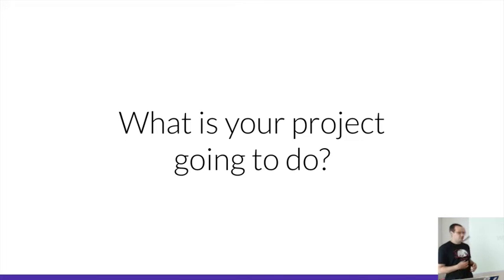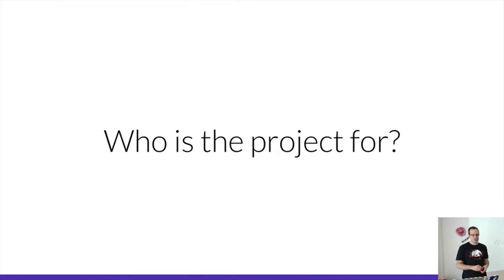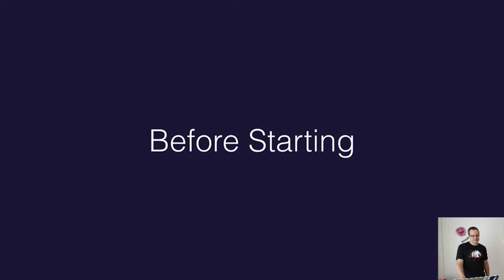First, we ask ourselves what the project is going to do. Do you have a specific purpose? Do you have something you need, an outcome you want to achieve? And who is the project for? It's okay if you're saying the project is for yourself, because even if you're writing something that just saves yourself time, it probably saves someone else time. If you think it's for the community, you should be thinking about how you manage releases.